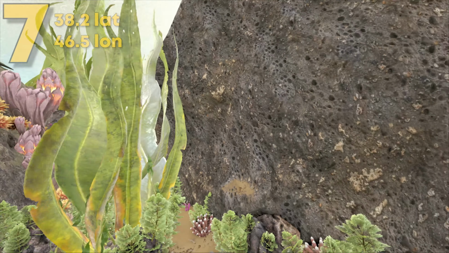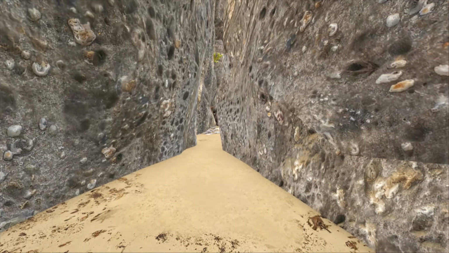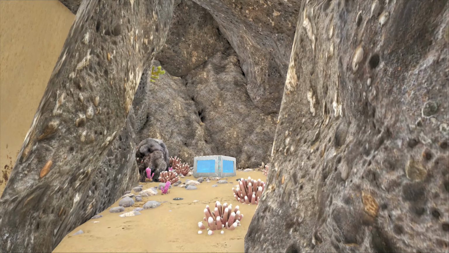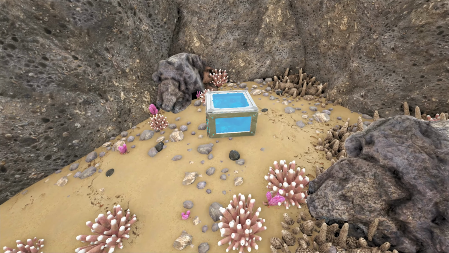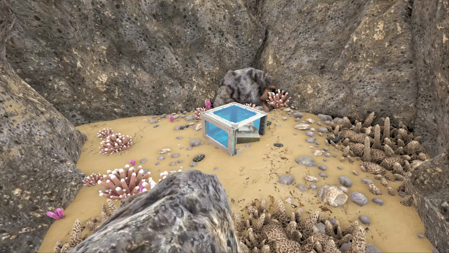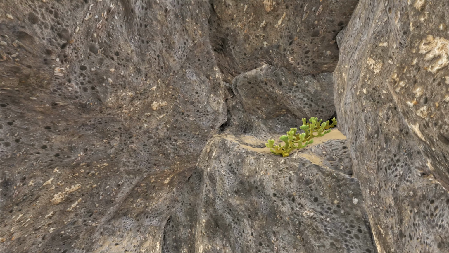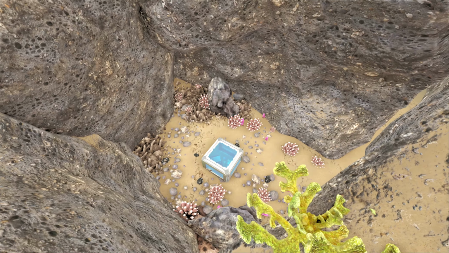Then coming in at number 7, this can be found at 38.2 latitude and 46.5 longitude. This one is again underwater, so don't let the filter deceive you. I don't know really what happened here, but we were in spectator and it just decided to get rid of all the water, so we're just going to leave it like that. This one is a little bit bigger than the last one, and that's why we decided to put this one before, and it is a lot bigger, but not too much bigger, with a similar entrance style.